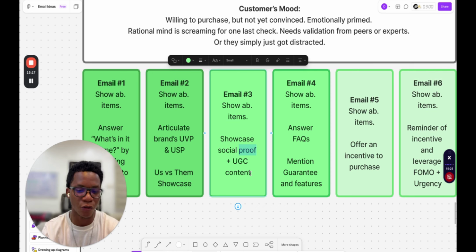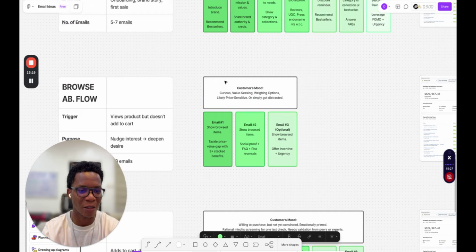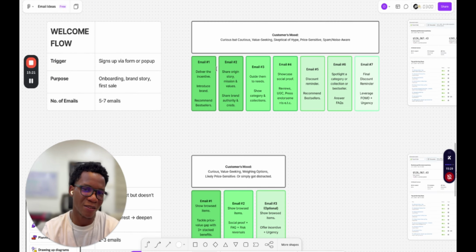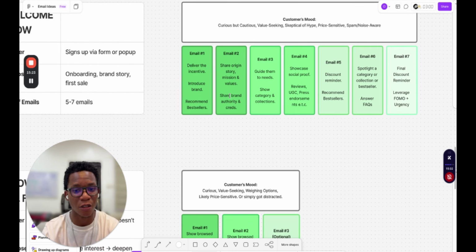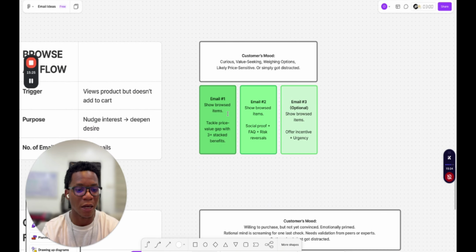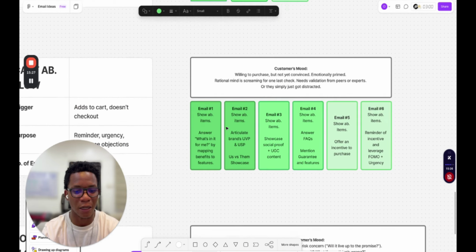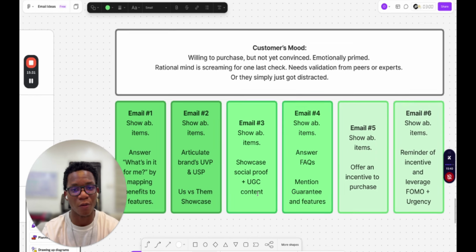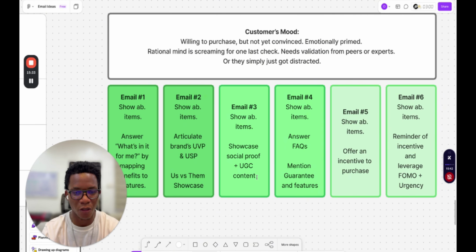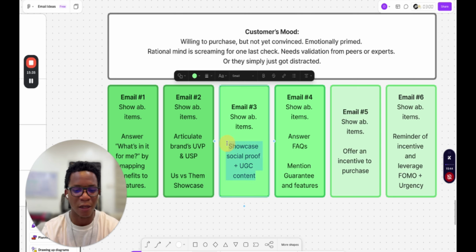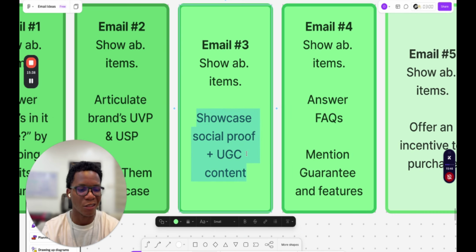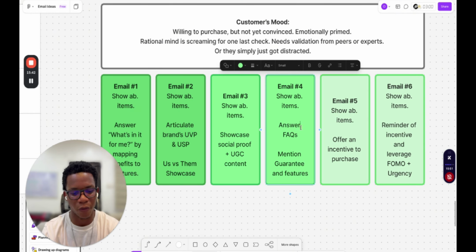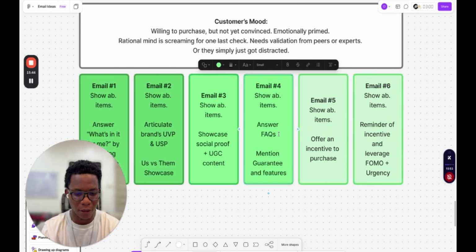So if you're worried that you sent a social proof email to them in the browse abandonment flow or in the welcome flow, they typically will be a customer that will convert there. They would typically have converted there, and if they don't, they typically would not even remember your social proof in the other emails. Just keep your social proof very fresh and stack them up with new reviews and UGC content, mixing them up however you feel like.